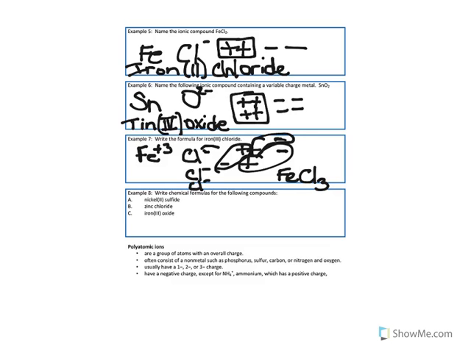Write the chemical formulas for the following compounds. Nickel 2 sulfide. If we look at our periodic table, we will see that the symbol for nickel is Ni, and the Roman numeral 2 tells us it has a charge of +2. Sulfide comes from sulfur, which is in group 16, or 6A, meaning it has a charge of -2. So right now we have 2 pluses and 2 minuses. With a 1-to-1 relationship, these two things cancel out. So therefore we have 1 nickel for every 1 sulfur. And the formula for this is NiS.